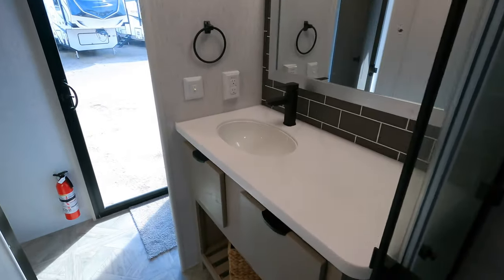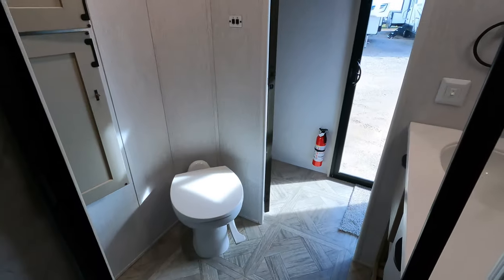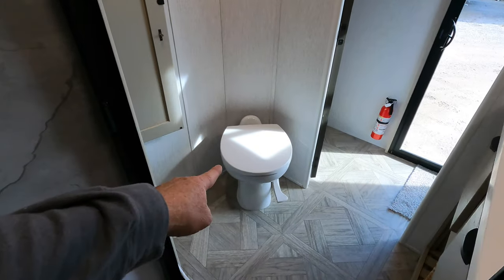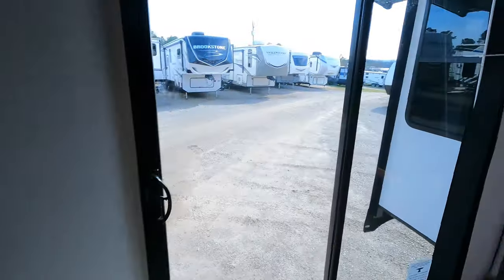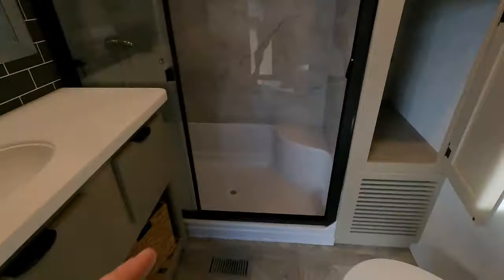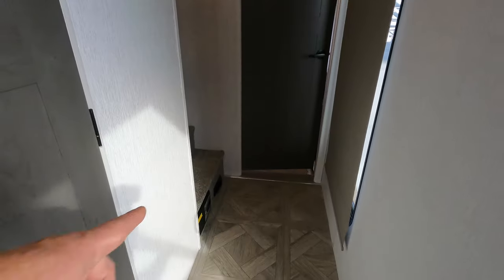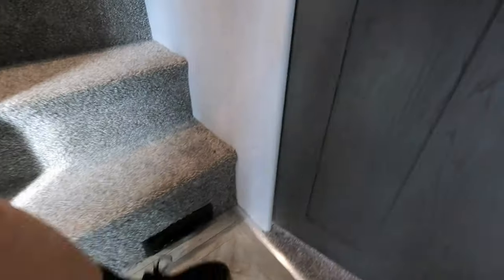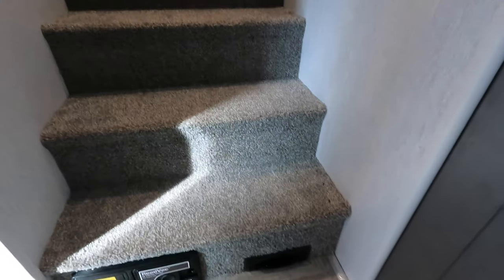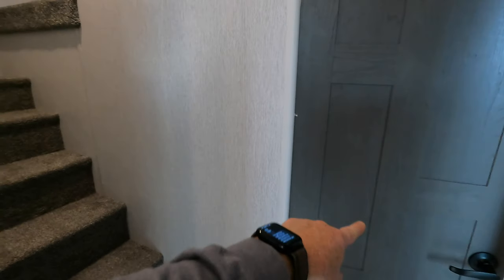I love how the solid surface countertops are continued into the bathroom as well as the bedroom — that's just absolutely beautiful. That's a porcelain flip-flush toilet, and you can order the coach with holding tanks removed, which would change the toilet to a more residential house type. Now let's make our way upstairs. That over there is your central vacuum system — more of a sweep-in style, just sweep it right in and turn it off.